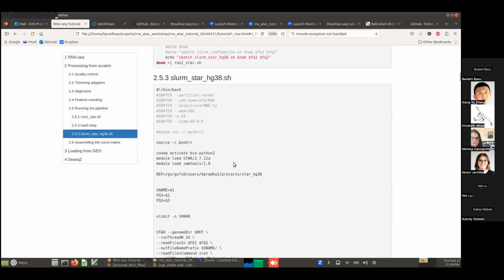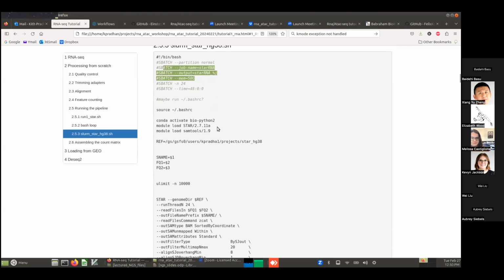Now the actual script, the code that does the actual processing. This is an example of what a batch submission job would look like on the HPC, where you have some pre-processing commands that tell Slurm different things about the job. For example, if you want 50 gigabytes of memory for this job, or 24 threads, all this information is in the beginning, separated by a hash and then an sbatch command, and then you have your parameter and the values of those parameters.